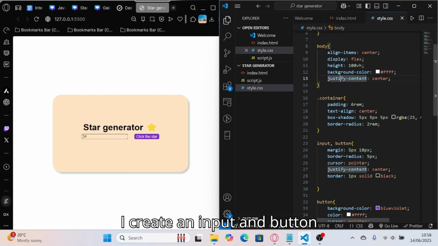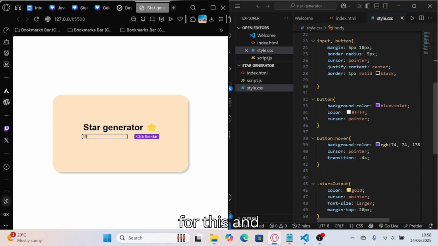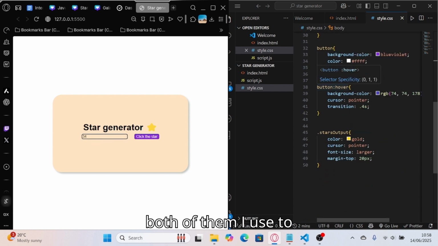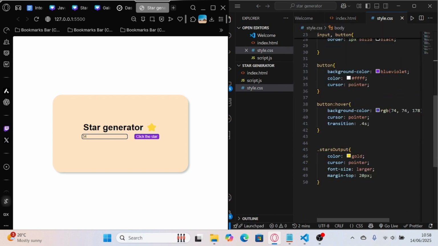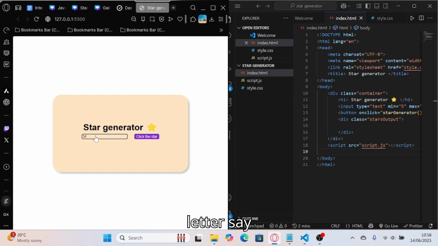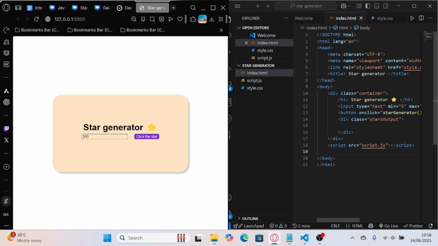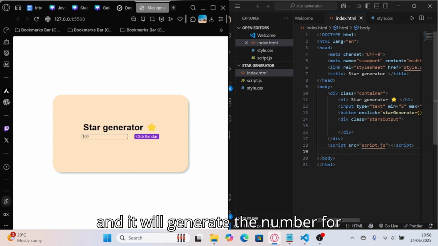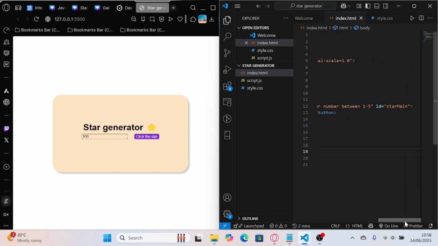I create an input and a button for this, and both of them are used to implement the output where if a user enters a number or a letter, let's say 100, and then I click the star, it will generate the number for each of the system.